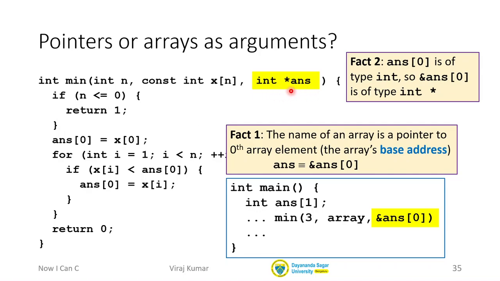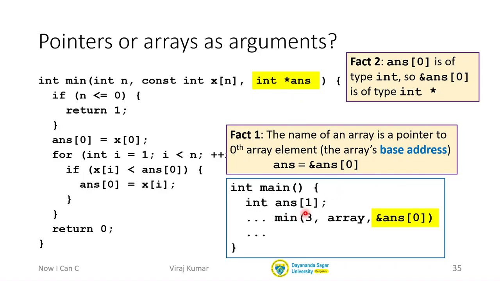So this is an int star. It is capable of holding the address of an int. And the reason it's compatible with what we wrote earlier is that when we passed just ans, that really was the address of an int, the address of the 0th element of the array. So there is absolutely no mystery why the changes we have made will work perfectly fine.